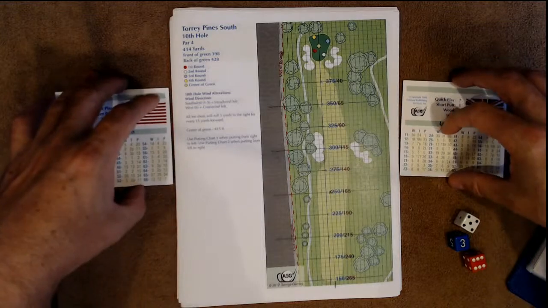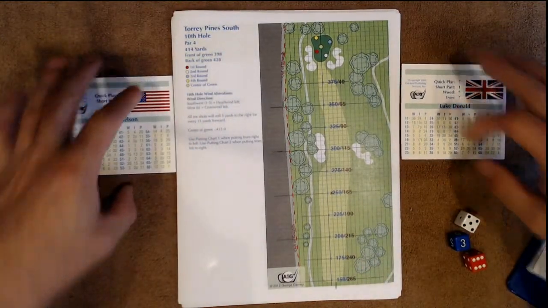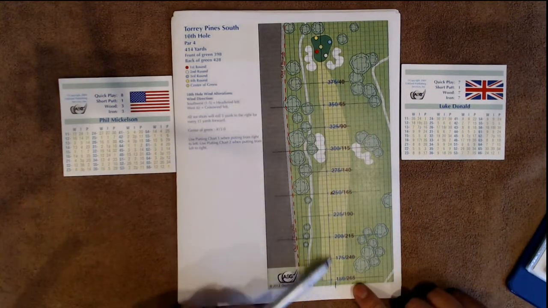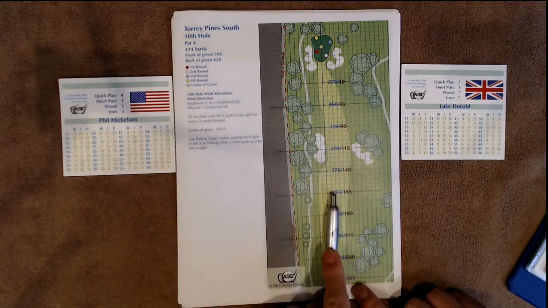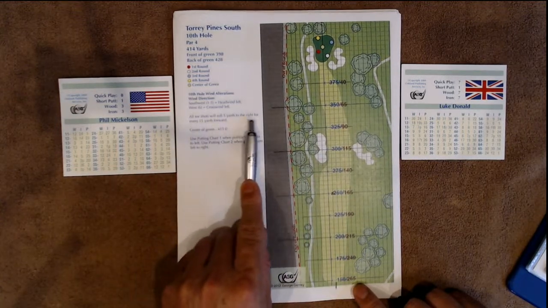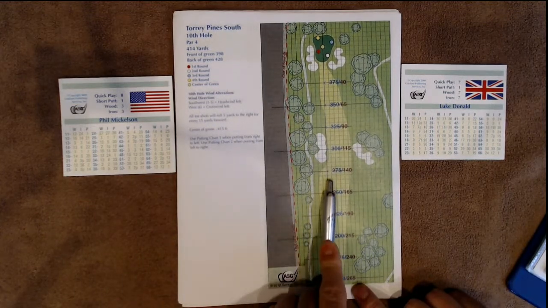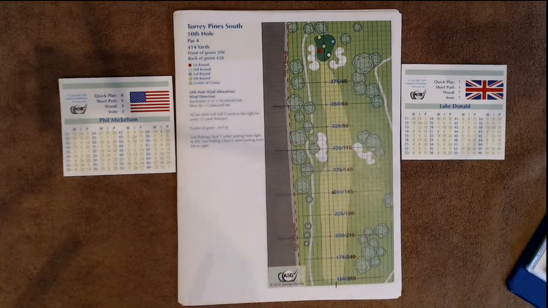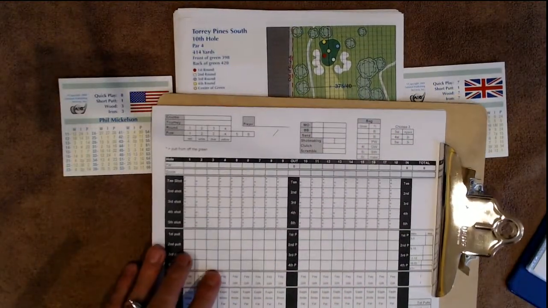So, back 9, Torrey Pines South, Phil Mickelson and Luke Donald. Phil Mickelson is lining up 5 yards to the right of the center line. That's going to be his center. Shots will roll 5 yards to the right for every 15 yards forward, but what you're hoping is to get this line and just let it carry right on down. So Phil Mickelson is up first, and let's see what he rolls.